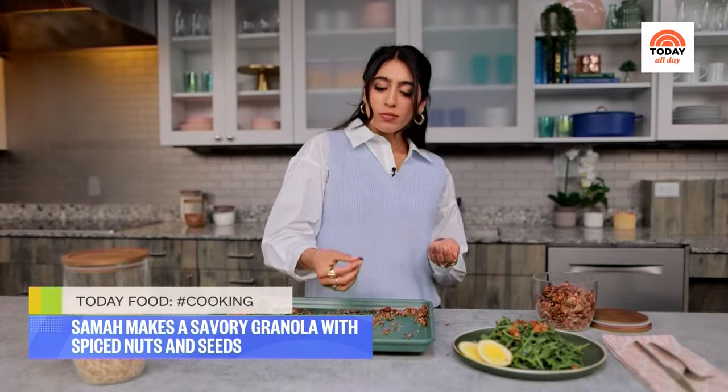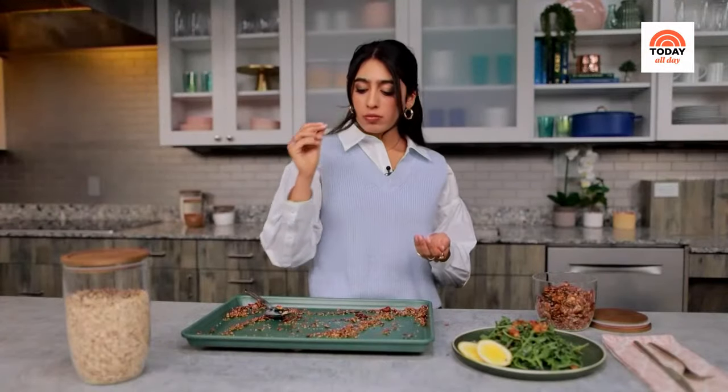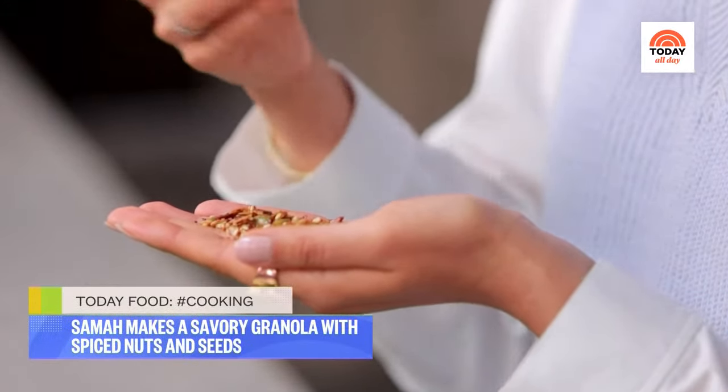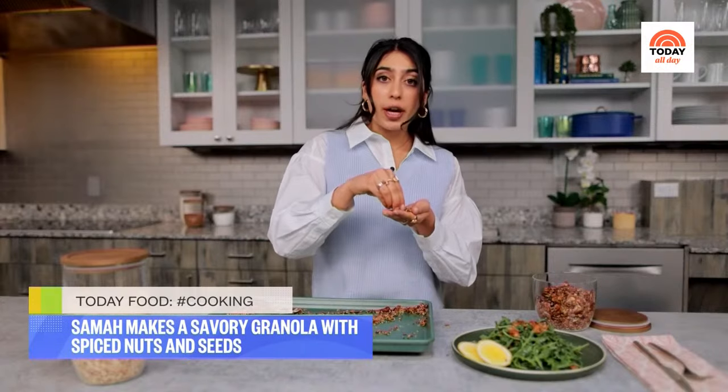Mmm! It's so good. It's so salty, but it's got heat and flavor. Wait, I need more. Like, you've got so many things going on, right? Different nuts and seeds. Gives it a lot more texture, makes it more interesting to eat. You've got something new in every bite.